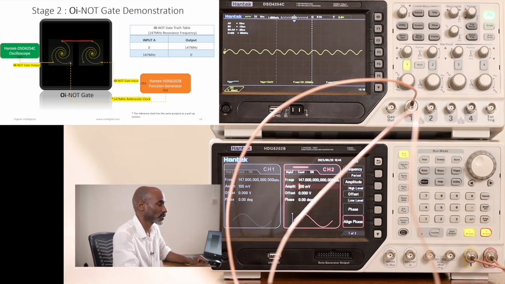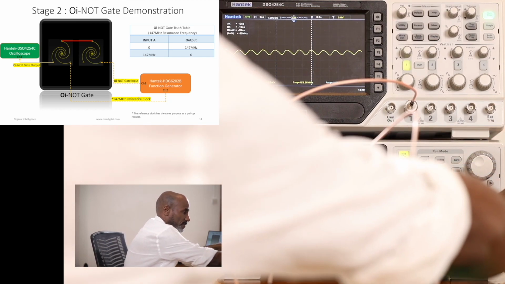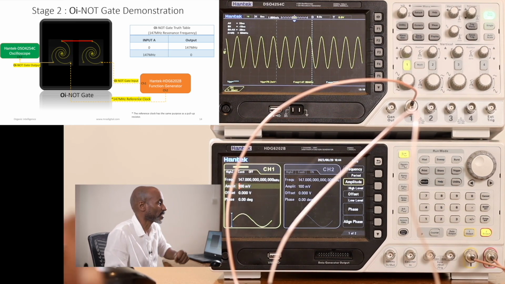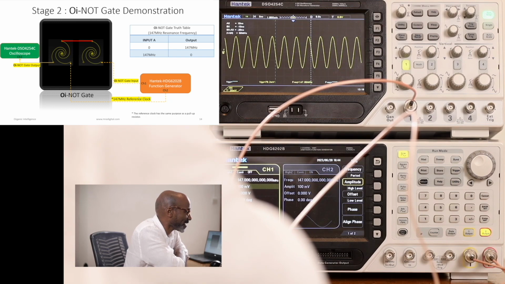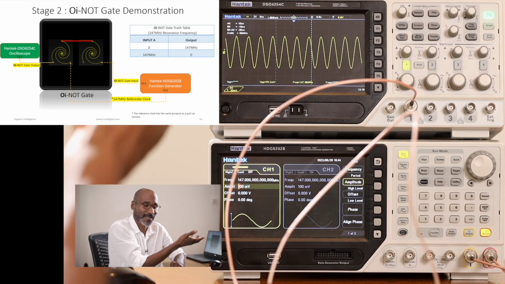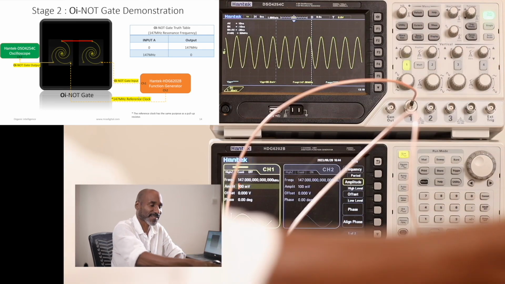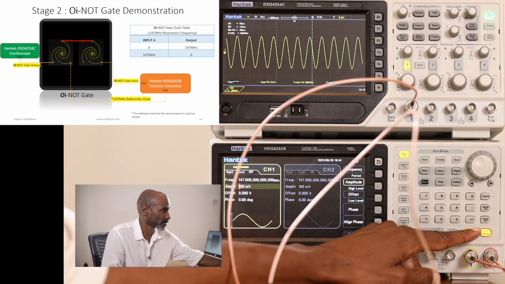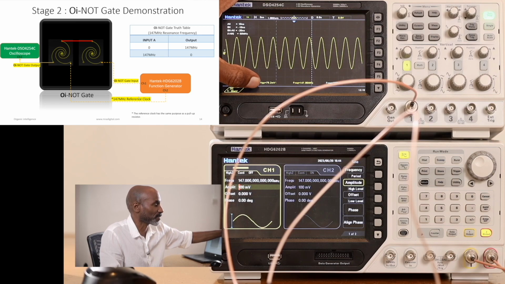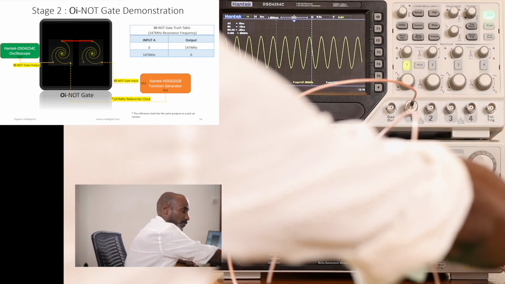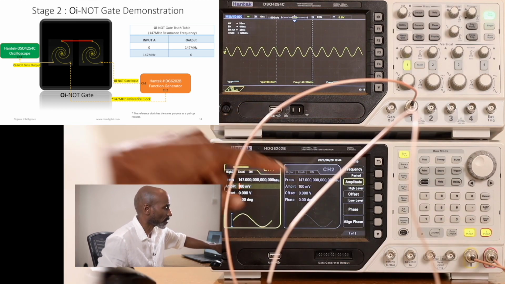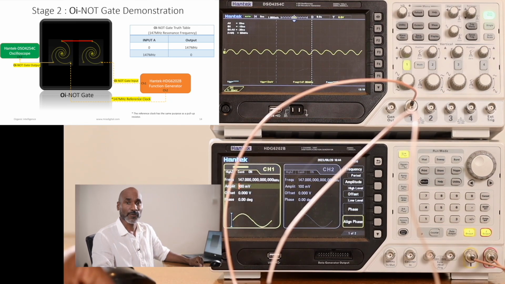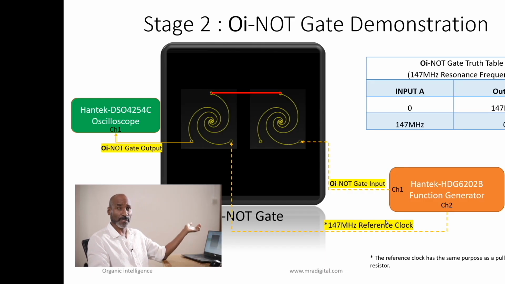Now we'll turn off the input. When we turn off the input, we should get a logical 1, which in this case is 79.8 millivolts peak to peak. As you can see with the inverter, when the input is not present, you get the output. We're getting 80 millivolts peak to peak. But when the input is present, I have to hit the phasor line, of course, we get 12.8 millivolts, which is a logic low. So the truth table holds true.